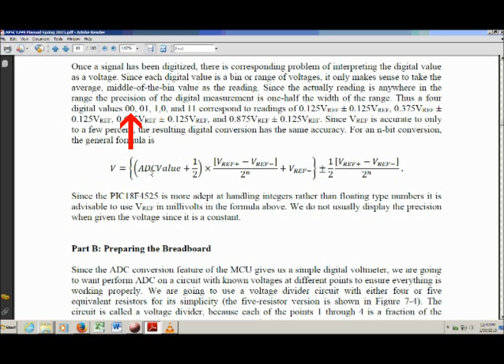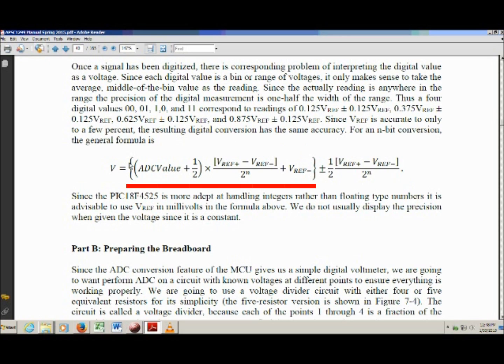So if, for example, your ADC value here was 0, 0, and you put that here, the 1/2 just moves you up to the center of the bin. So you put your digital value here, you add 1/2 to go up to the center of the bin, and then you multiply by the size of the bin, the voltage range that it spans, in order to turn this into a voltage. If your Vref minus is not 0 volts, then it's very important that you add this as well. You can work out yourself that you would need to add this in order to get the right value.